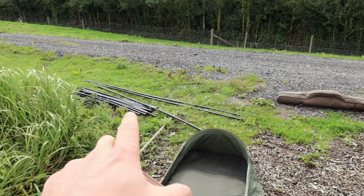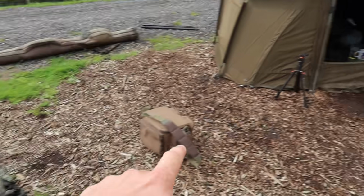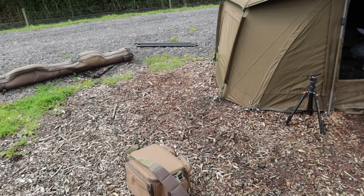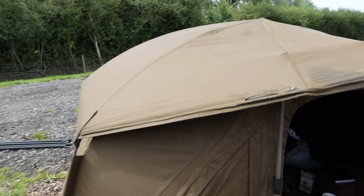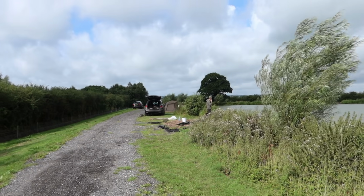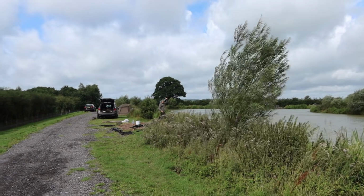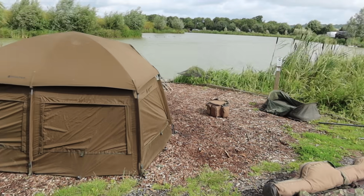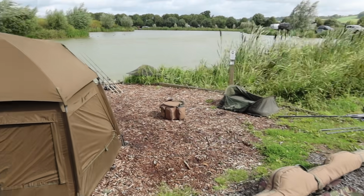But time to start packing down. I was starting to break down the Parker Baits gear and put everything away, and the wind's picking up, but hopefully I can get it away, because at the moment, look, it's quite dry. It'd be nice to get the bivvy away dry as well. Ian, look, Speedy Gonzales over there, he's all packed up already, or nearly. So yeah, that's the plan of action. It would be nice to nick one before I leave.